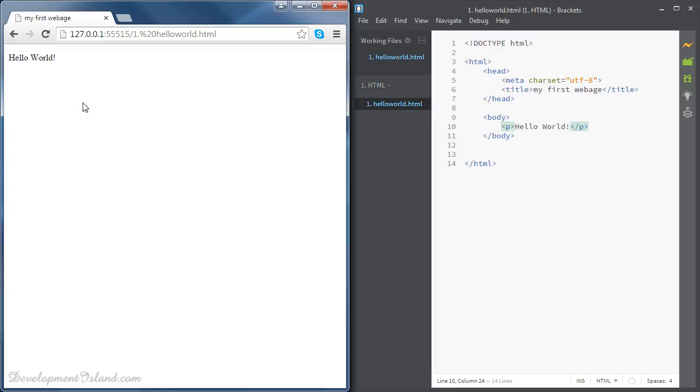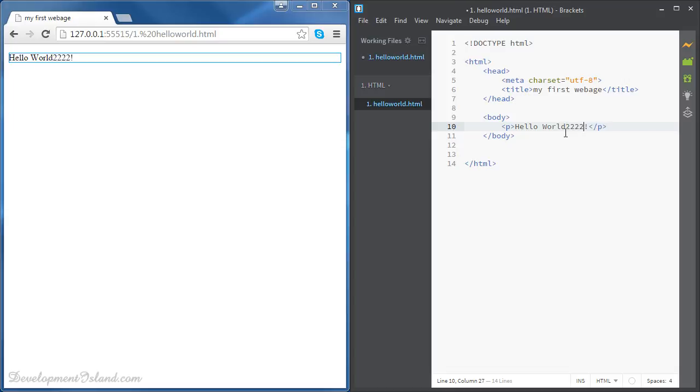And the good thing is, if you click on any of the elements in there, you can see the corresponding elements in the web page. And also, if you make any change, you can see the change happening live as you are changing the code. Okay. So this is one of the really great functionalities of Brackets. So now we're gonna look at headings.